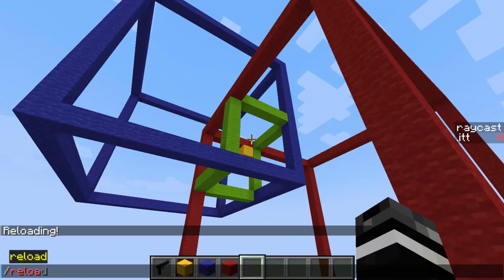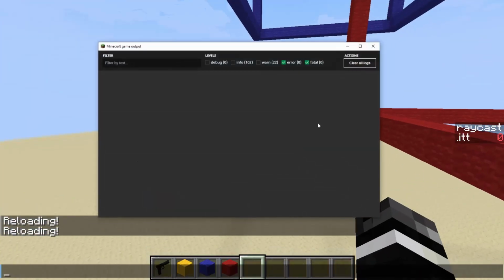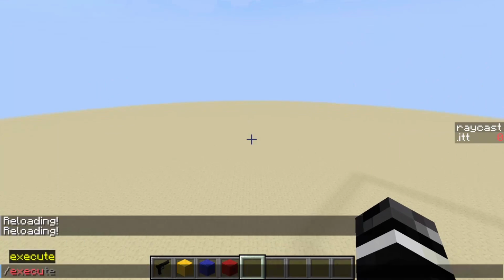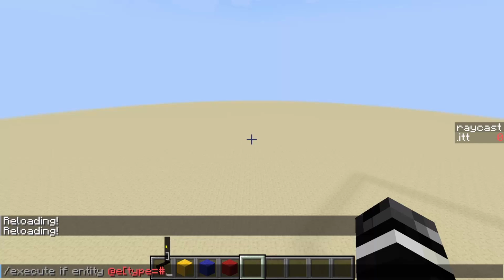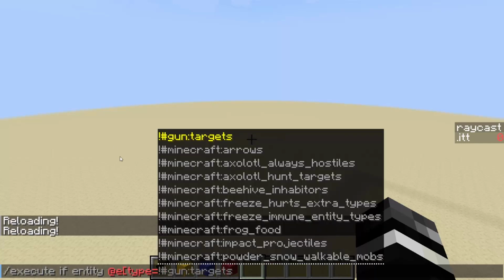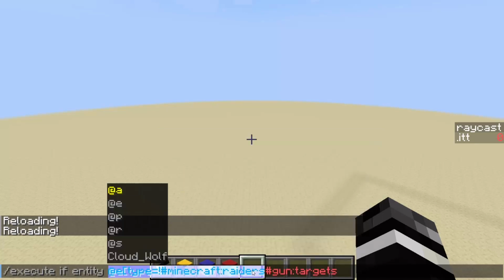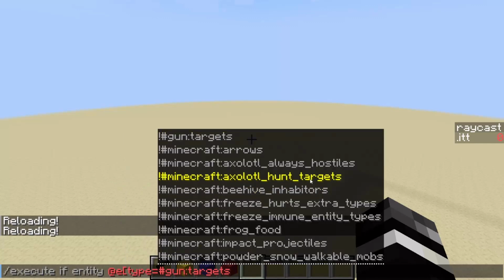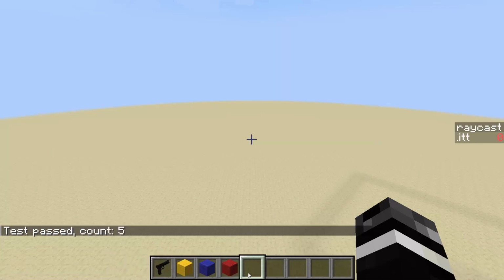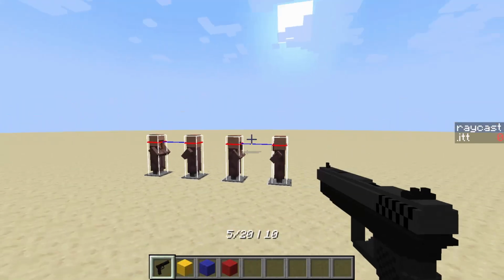And obviously you would add something like zombies or whatnot. So execute if entity @e type equals hashtag gun targets. And then we just go ahead and run that. And so as you can see, it does detect targets.